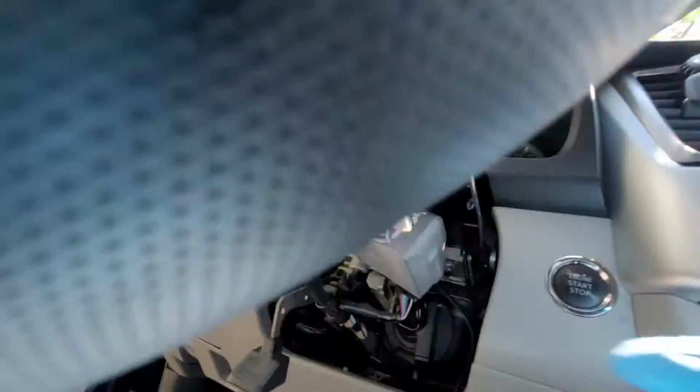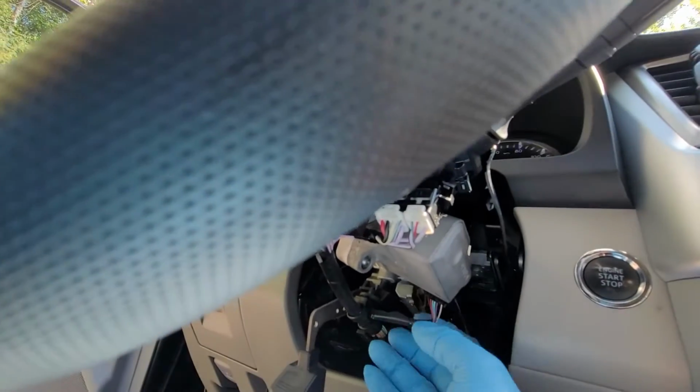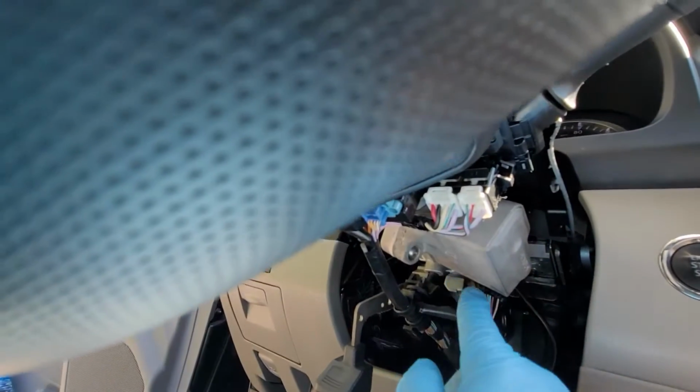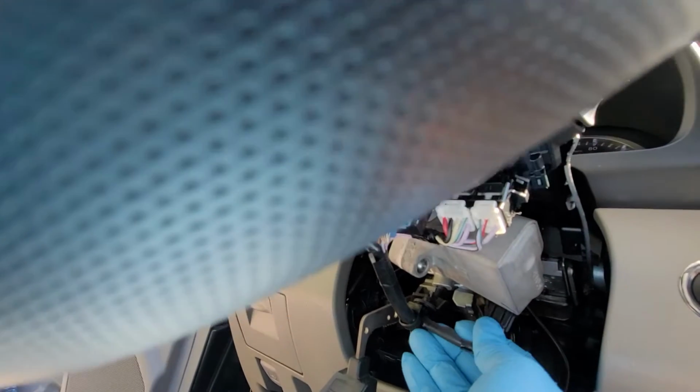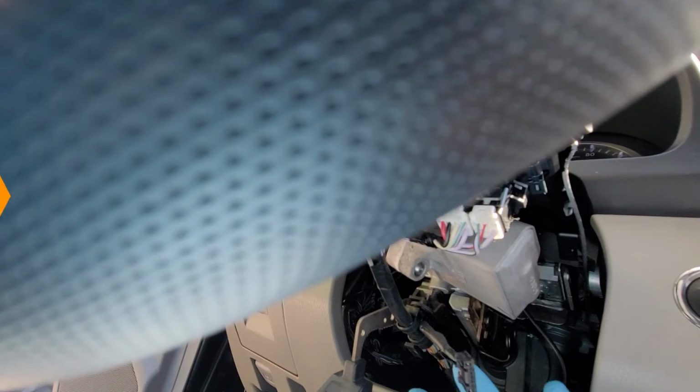The connector that the wire harness should be connected to is right here. Remove this for later. Squeeze a pin at the top right here and pull. It's time to remove the lower dash.